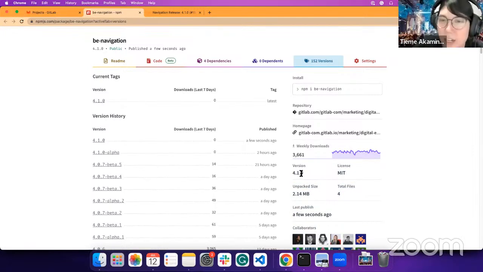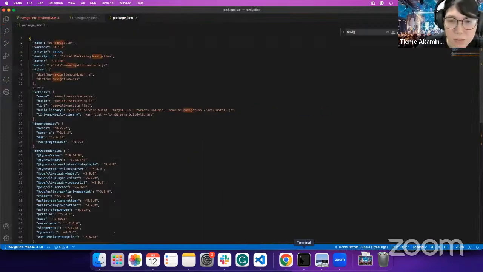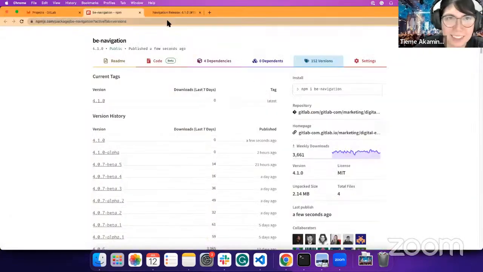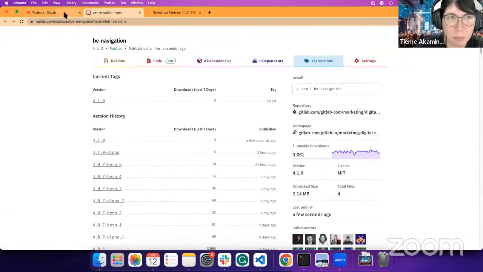And actually, I will just commit this update to our navigation release, because we have the MR right now. I'll just update, and then John will show the next steps. Okay, so I just need to push it. Let me check, maybe I already pushed it. I think we just need to approve it.